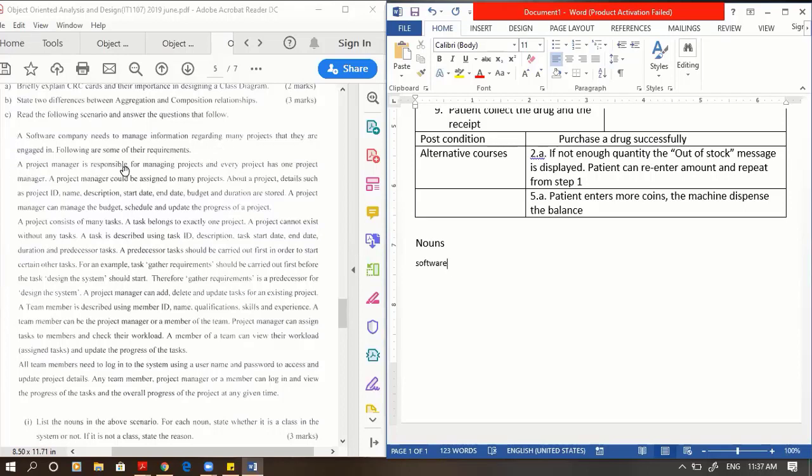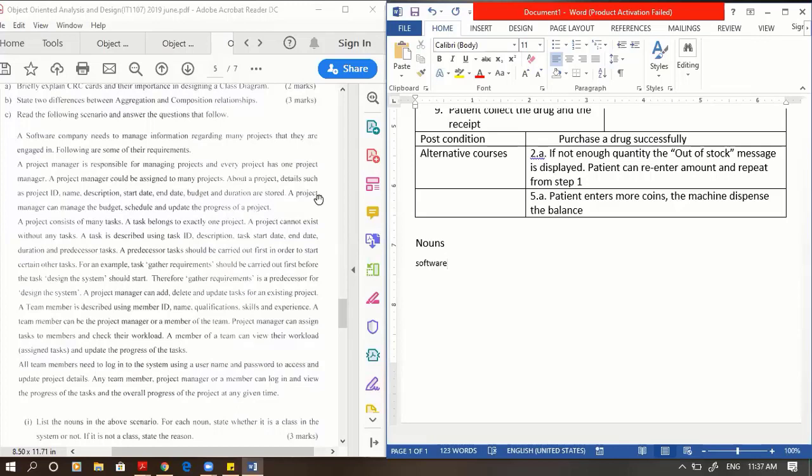A project manager is responsible for managing projects, and every project has one project manager. A manager could be assigned to many projects. About a project, details such as project ID, name, description, start date, and all are stored. A project manager can manage the budget, schedule, and update the progress of the project.